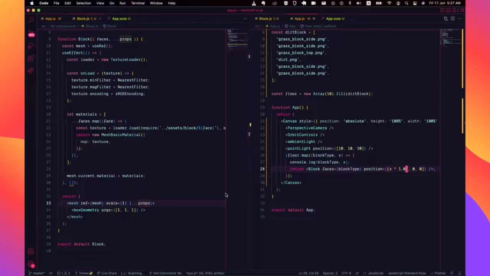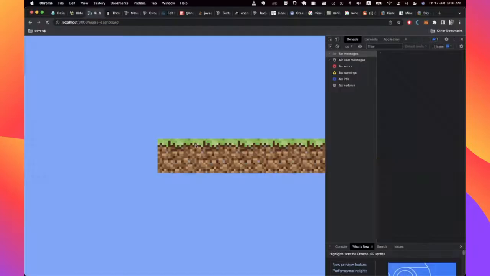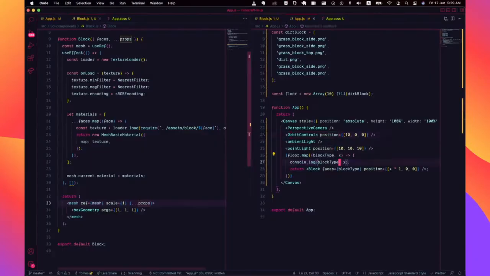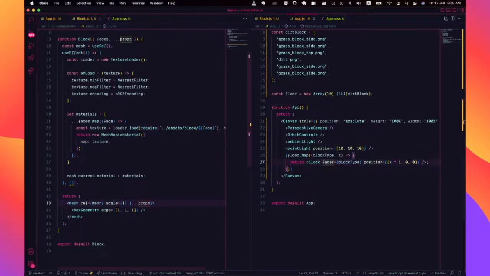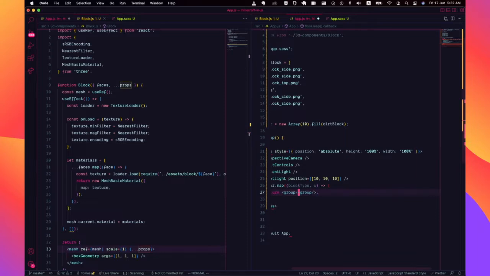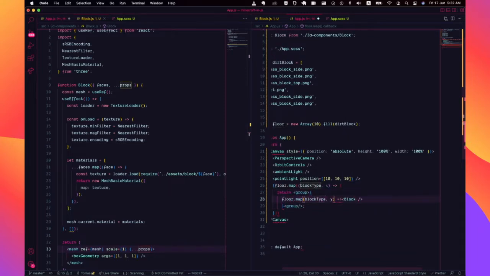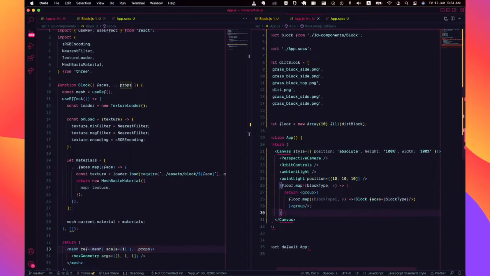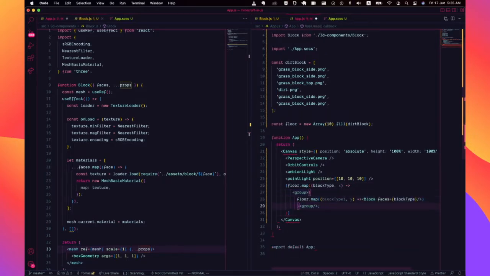For the first prototype of the terrain, I actually went a very easy route. I created an array, and I assigned a position to each block based on its position in the array. So I ended up with an n by n grid of blocks.